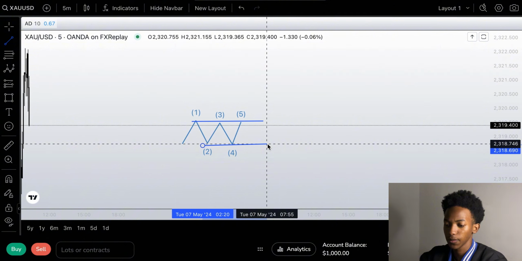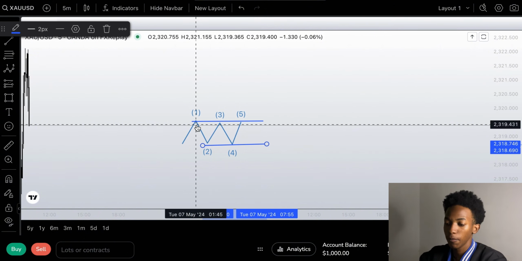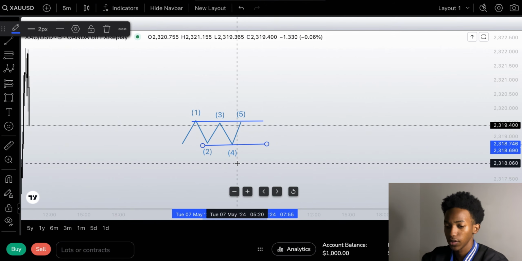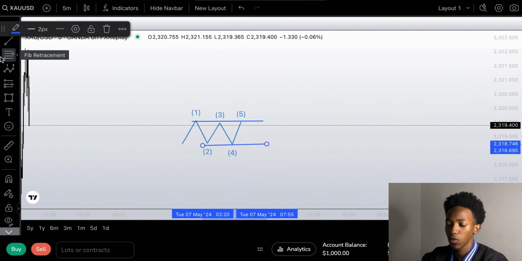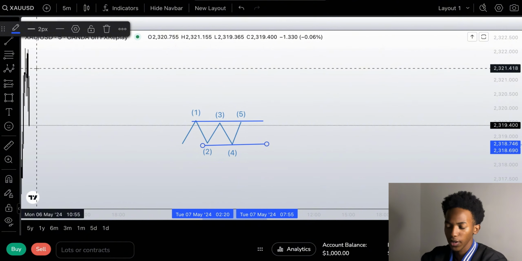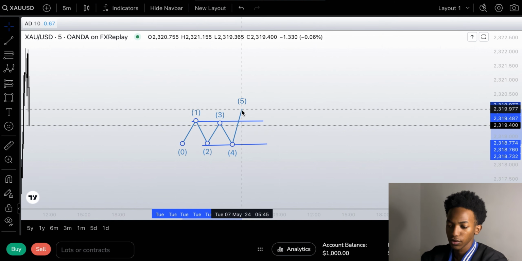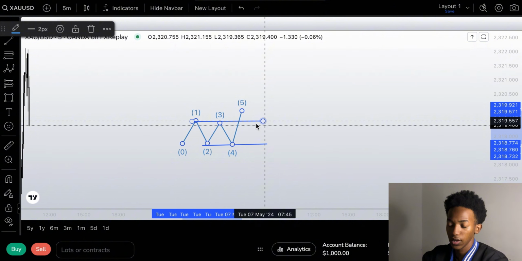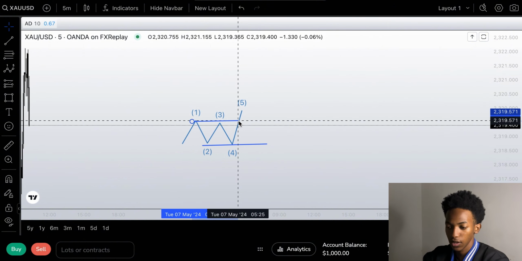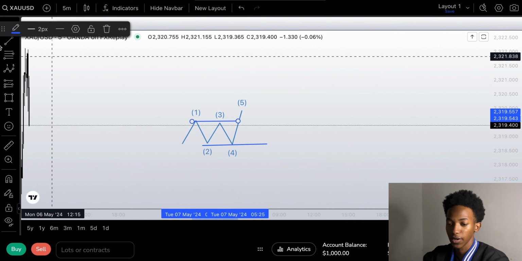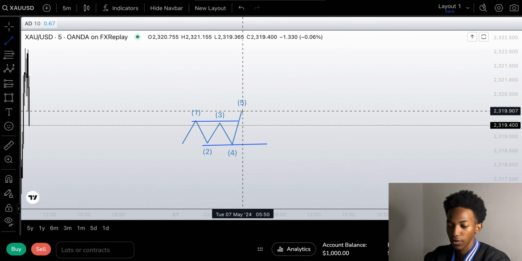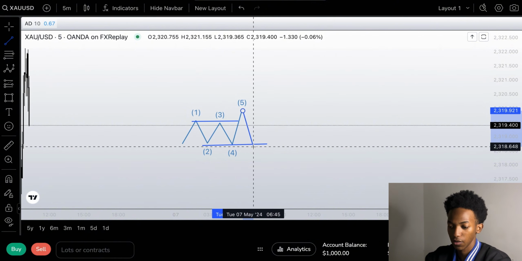So what happens? You always need to wait for the market to manipulate, or the banks to manipulate, before you can actually enter a trade. So we've got this example right here. As a profitable trader, what would you do? You would wait for manipulation to happen on either side, right? If manipulation happens on the buy side liquidity and the buy side liquidity is swept, what happens? It means that this liquidity has been taken out, and this will give you a confirmation that the market will distribute to the opposite side of the liquidity, which is this area.